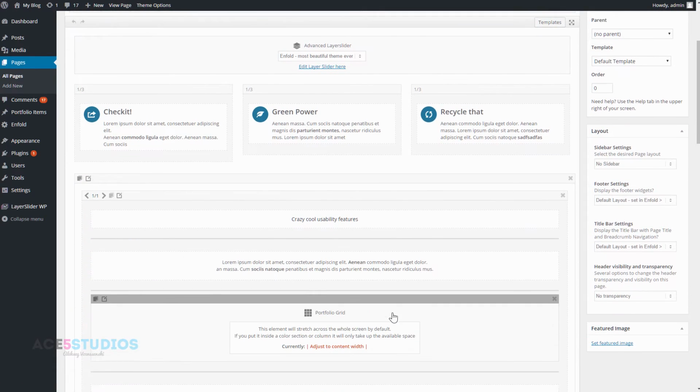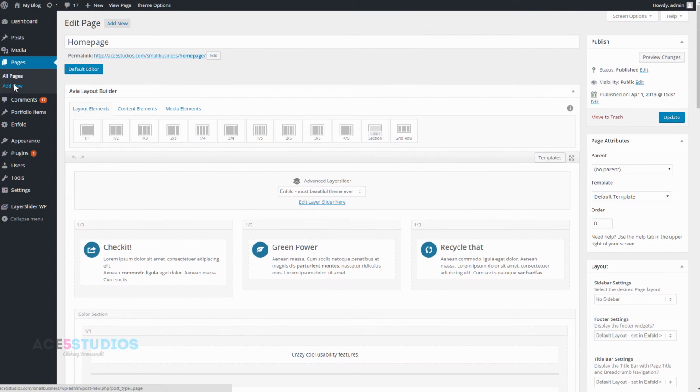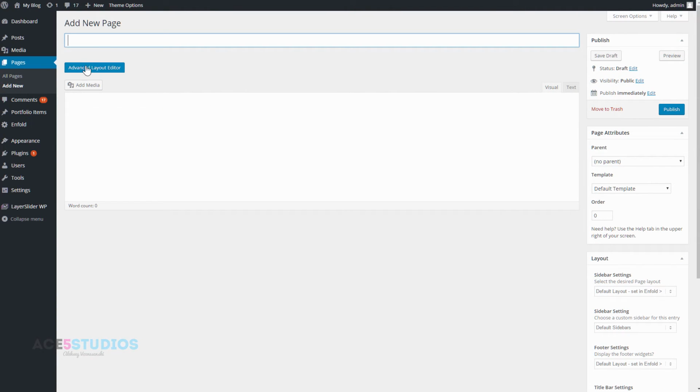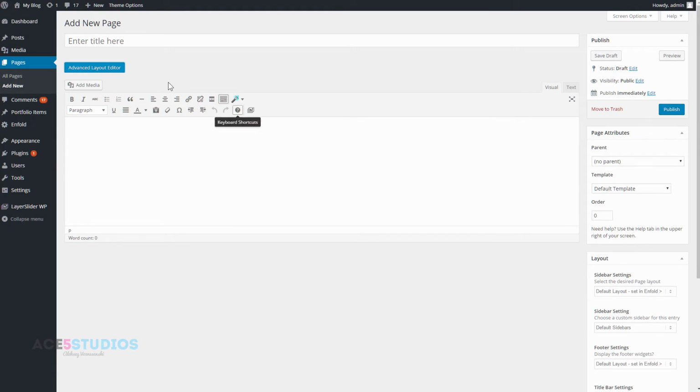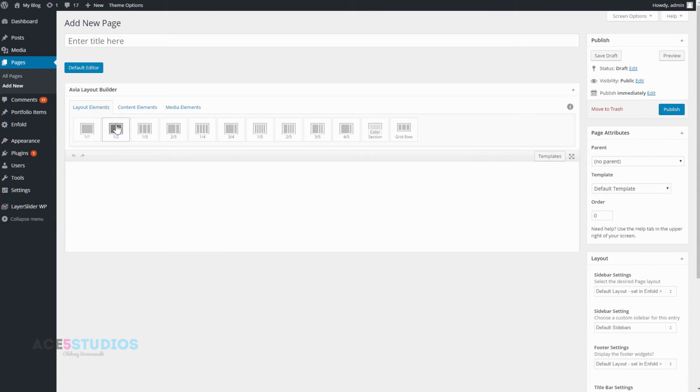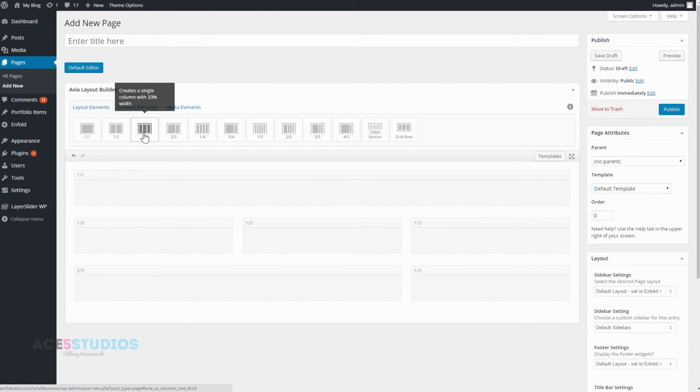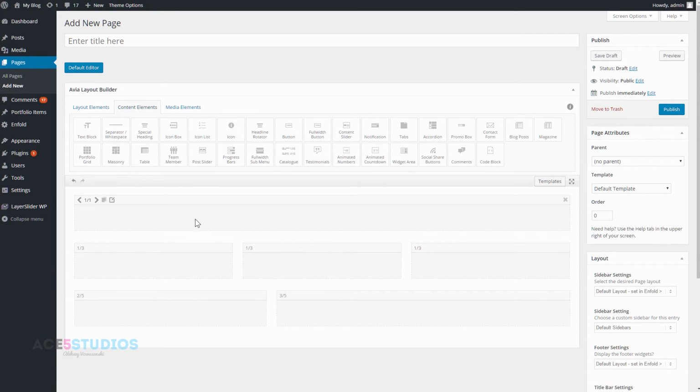Now that you know that all these pages exist, let's make a new page. I'll just show you why this is great for building layouts. Let's make a new page, switch to the advanced layout editor, because we want this. And now we can, for example, add columns. Let's say first I want a block of information which is all the way across, then three blocks of information, and then a two-third block and a one-third block. And you can change the size of all these as well. You can scale them down, you can move them up depending on how you want to split your content. And then you just fill these things up with content.